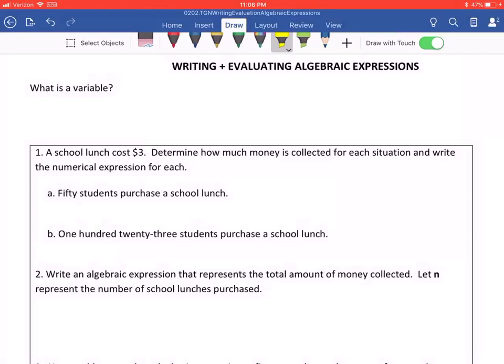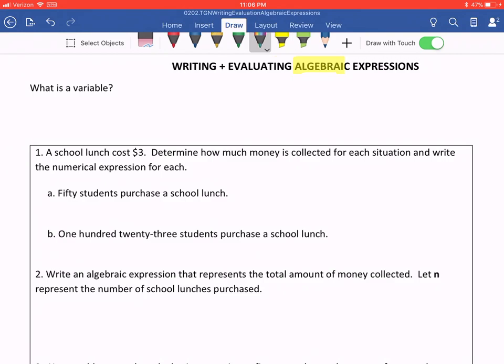So you may have noticed right off the bat that the title of our lesson today has hidden in there that word that Mr. Hopper was telling us about, algebra. Algebra is this whole discipline of mathematics. You're going to take an entire class on it in high school, and this is just our 6th grade introduction to what is algebra and what are the things that we use to do it well.